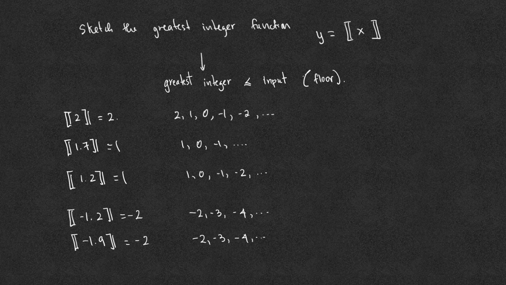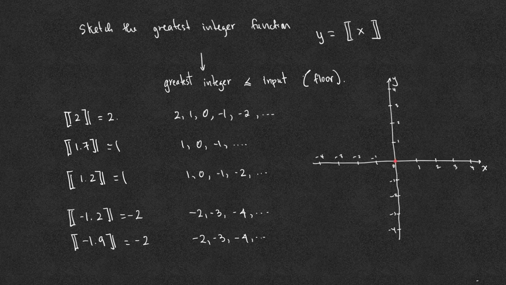Keep in mind that if we were to plug in an integer into the greatest integer function, the answer is an integer. And if we plug in a decimal number, then we'll just simply look at the floor of that number. And so, to graph the greatest integer function, if an input is an integer, then an output is an integer as well. And so when x equals 0, y equals 0.